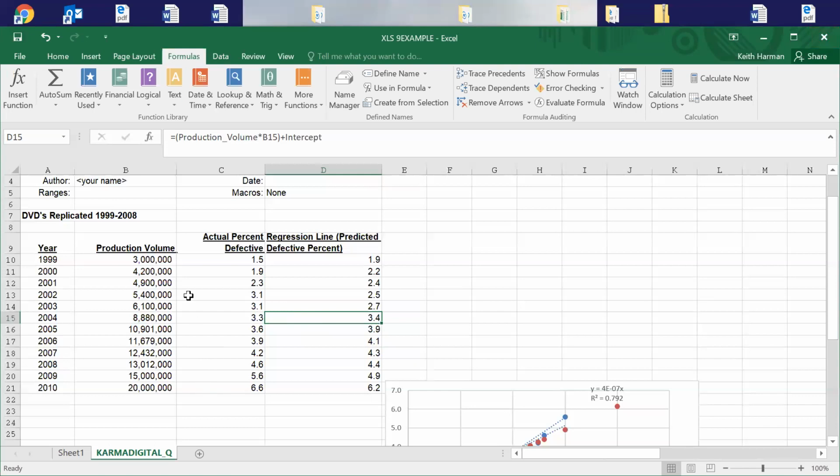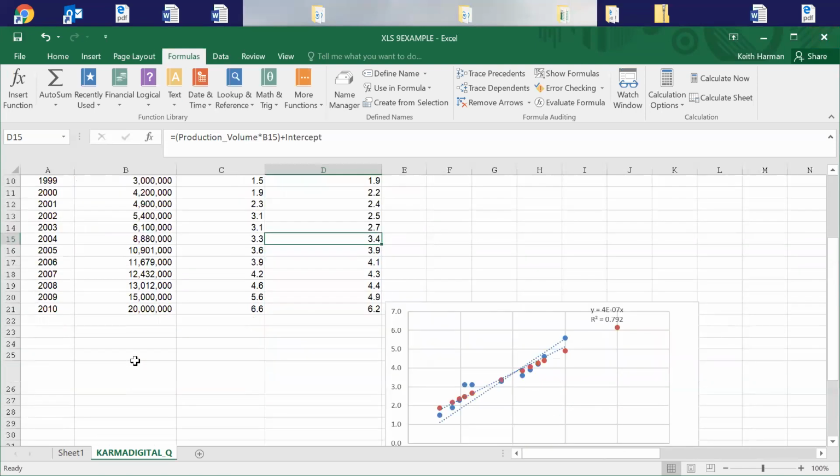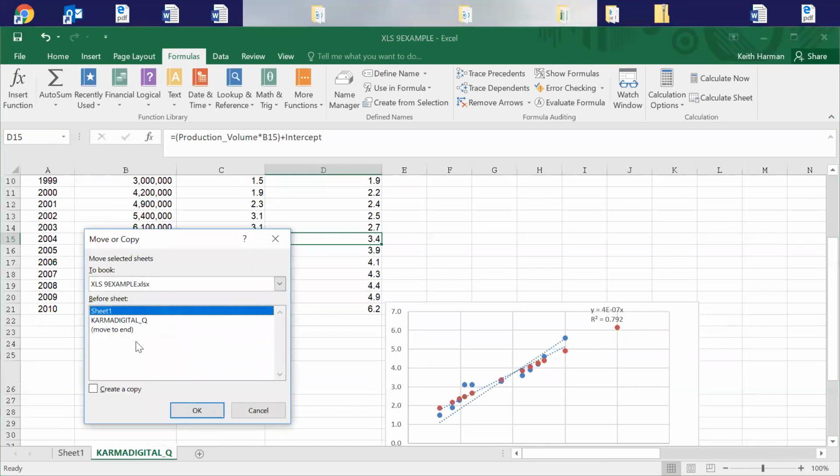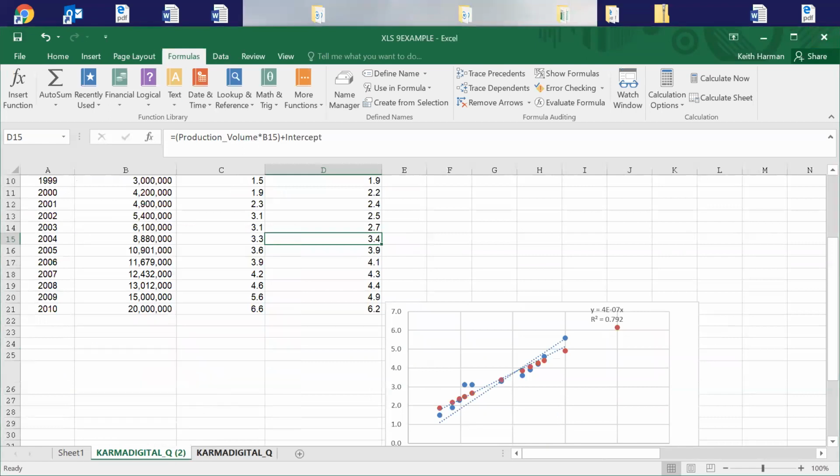I'm going to do something here, and I'm going to copy Karma Digital, create a copy, and there's our copy. Okay, there's the original, here's the copy.